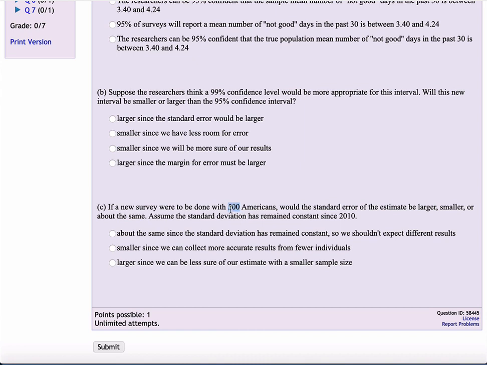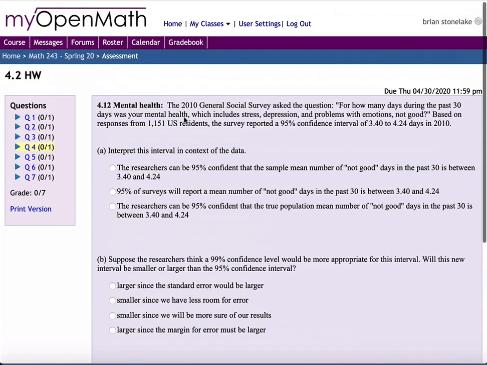So think about what that will do to the spread. I guess all they ask you is, what will that do to the spread? Will the standard error, which is the spread of the sampling distribution, be larger or smaller, about the same, if we make that change to our sample size? So theoretical stuff. Hopefully that at least makes sense what the question is asking, and then you can try your best to get them right.